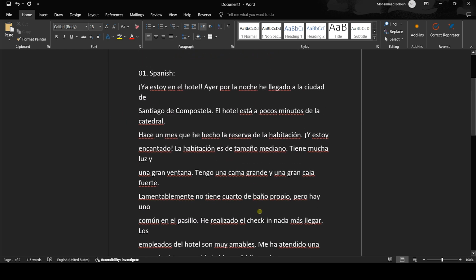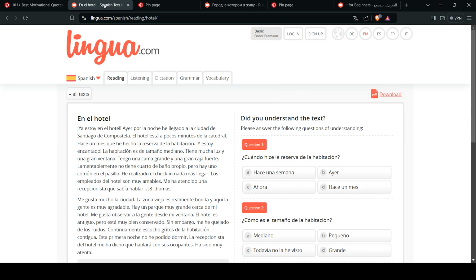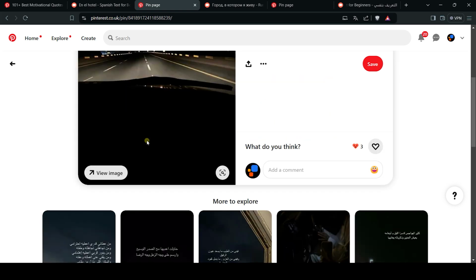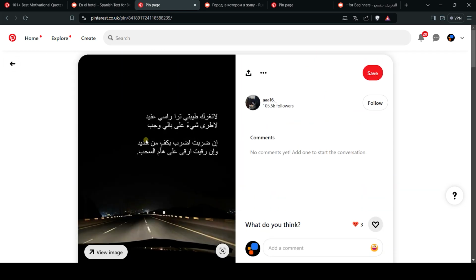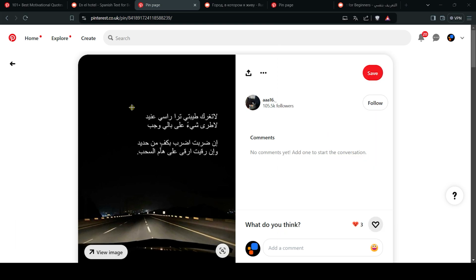Now it's time to test our application with one of the most difficult languages. In this step, at first we should select our language to the Arabic.